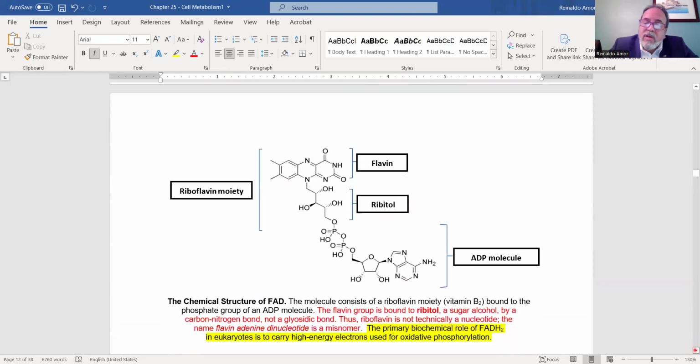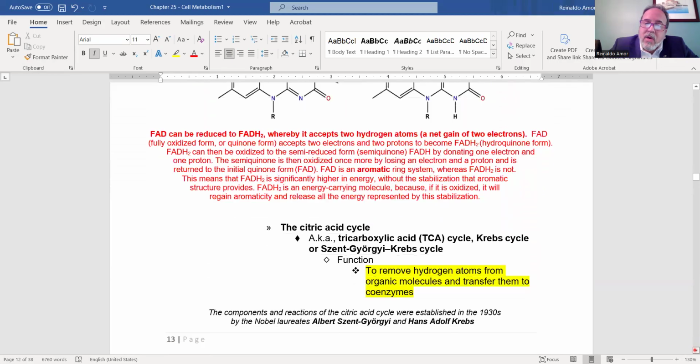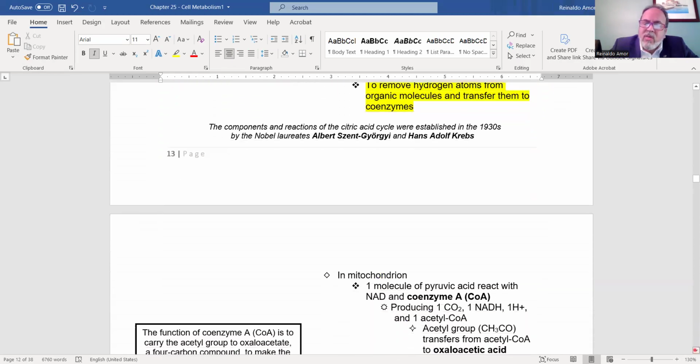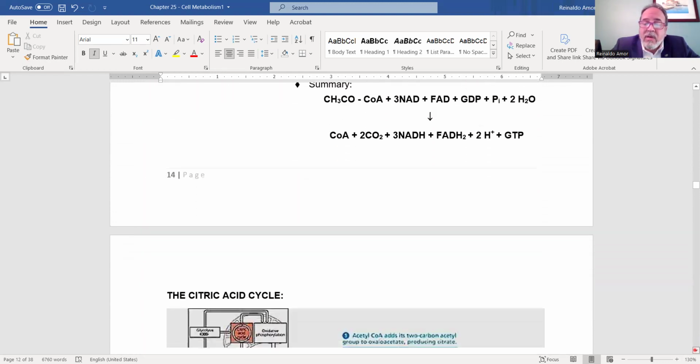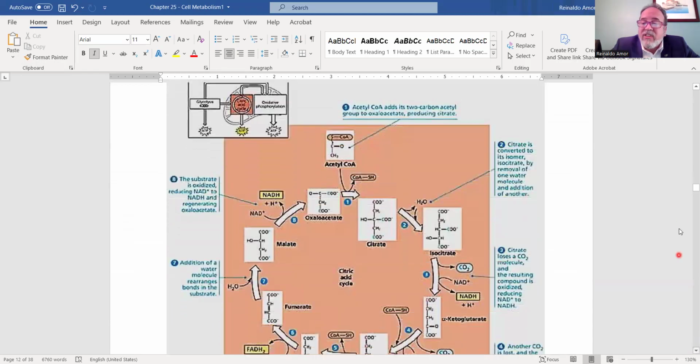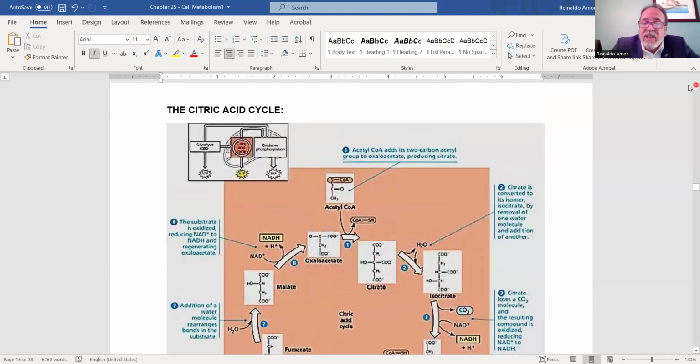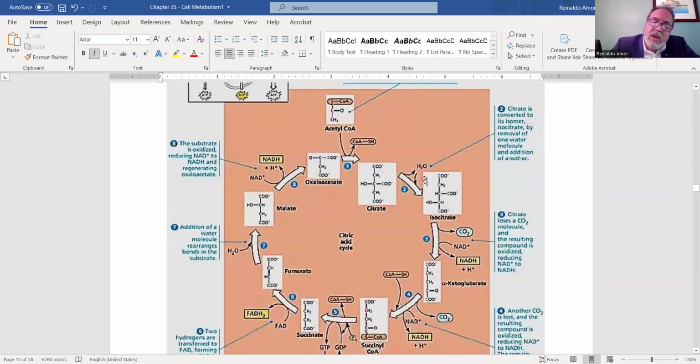Acetyl-CoA, what's going to happen with acetyl-CoA? Okay, I have a lot of structures here. Don't worry about it. It's just to help you understand something else, but you need time for this. But here's what they call the citric acid cycle. The citric acid cycle, or the Krebs cycle, or the tricarboxylic acid cycle. Okay, there are different names, but the most common name is the Krebs cycle. But you need to know that it's also called the citric acid cycle because they use that in exams. They call it citric acid cycle or Krebs cycle. Here's acetyl-CoA.